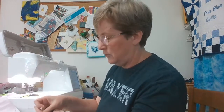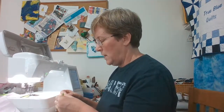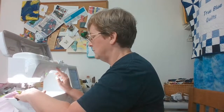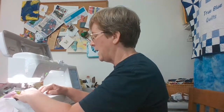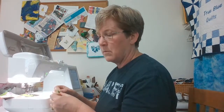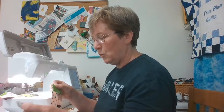Save that, and I'll do my second green on this other pink fabric. Whoops. See, it kind of just shoves up under my guide and doesn't sew, so I have to lift the presser foot each time. Oh dear. Poo.